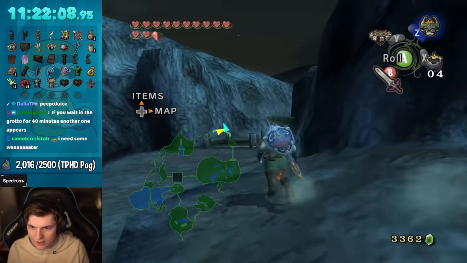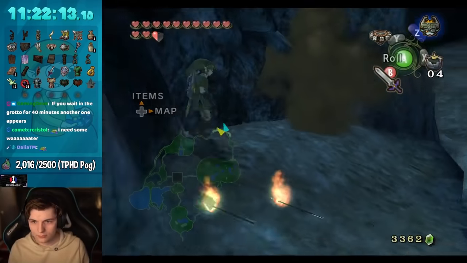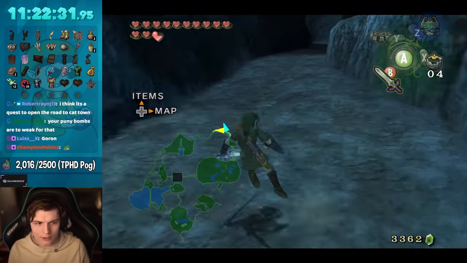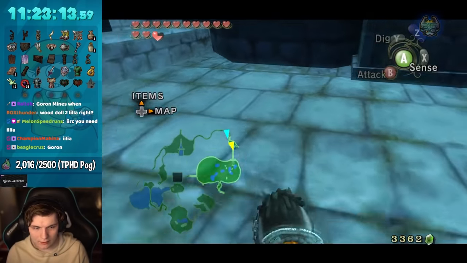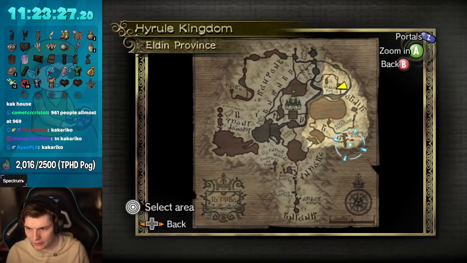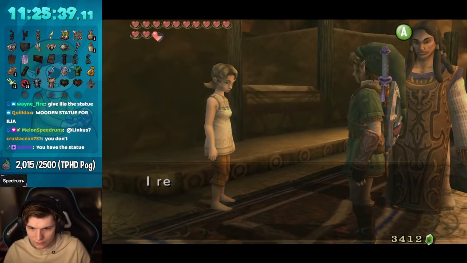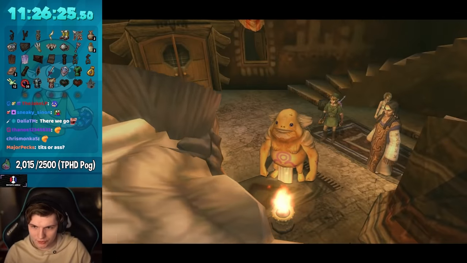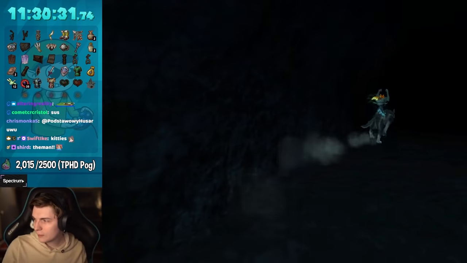Let's Beyblade. Whoa. What? I have to do a quest for that? How does that work in the rando, though? I need Ilia. Where is she? Big house in Kakariko. I can show her the statue. Boss champ? The problem like these are not a problem to Gorons. Nice! Let's go! Alright, we did it!